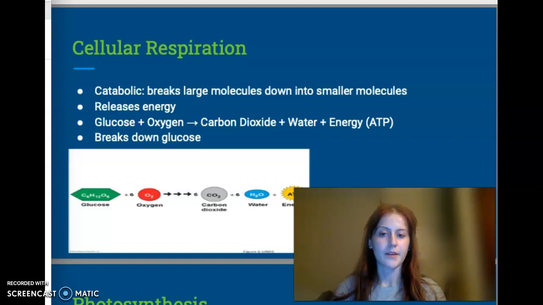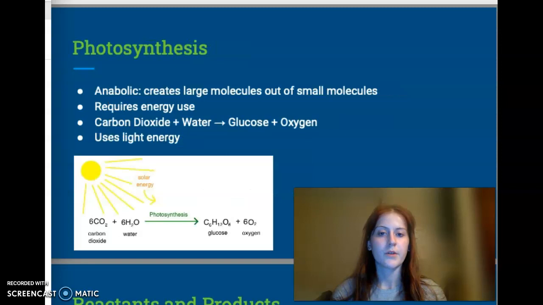It begins in the cytoplasm, the liquid that fills a cell, and is completed in the mitochondria, the powerhouse or generator of the cell. Photosynthesis is the process plants use to create sugars. They do this by taking in carbon dioxide and water, using light energy to create sugars they can turn into usable energy. Oppositely to cellular respiration, this process is anabolic, meaning that it requires energy while combining carbon dioxide molecules into glucose. Photosynthesis takes place in the chloroplasts, which reside in the plant's leaves.